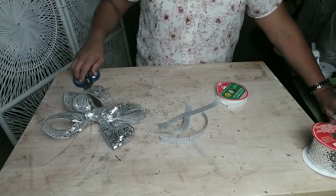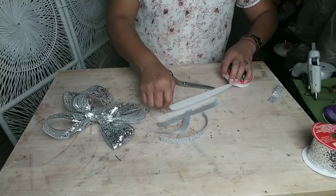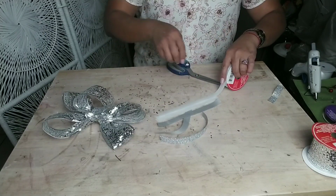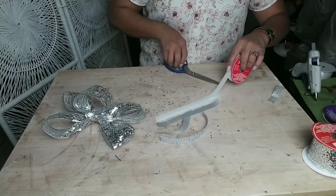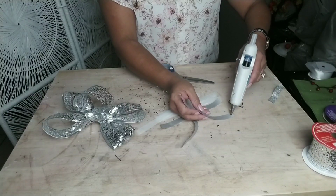And then I'm using the silver and also the white glitter that you can get at Dollar Tree right now in your Christmas area. And again, just cutting, trying to make them the same size and cutting just a few of them. I'm not sure if I'm going to use all of them, but just as many as you think, because you can easily use these for another project.